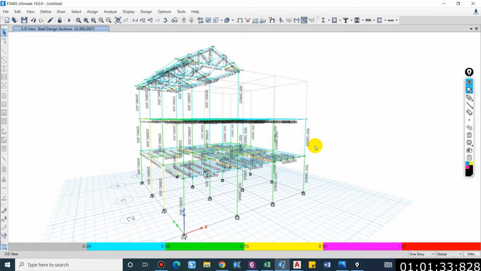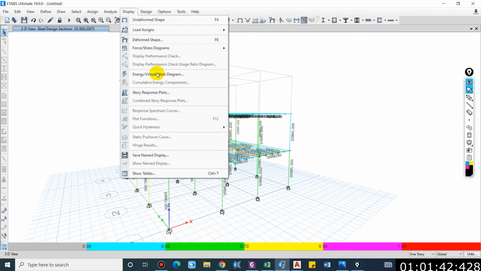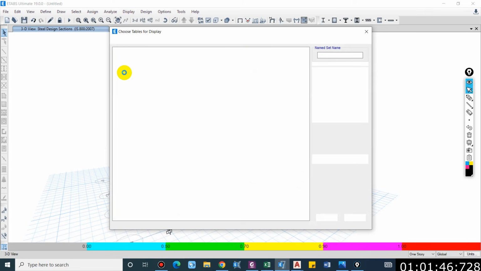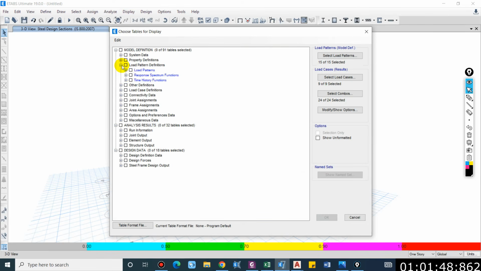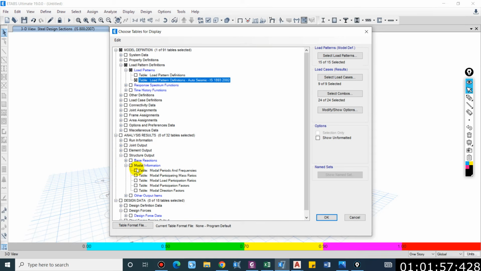Now let us check the modal mass participation and similarly the story response plot. For that, display, and here you have story response plot. Firstly, we'll check the mass participation. We'll also check the auto seismic load assigned, and here in the structure output you have modal information, frequency and mass ratios.